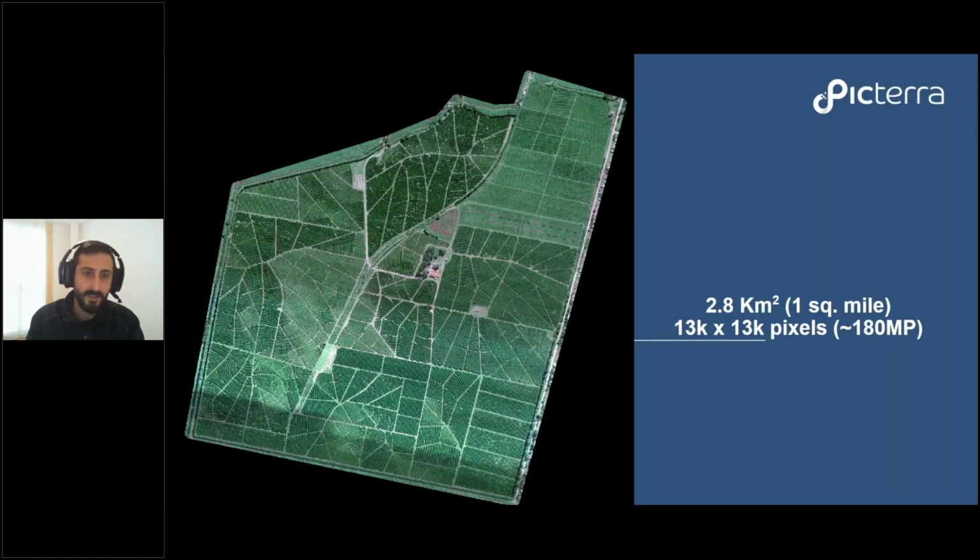So here we have a sample data set that MicaSense has provided us. It's a lemon tree plantation. And what we'll try to do is count the number of trees that are in there. The image is fairly large, roughly 3 square kilometers, 180 million pixels. So obviously you wouldn't try this by hand. And other non-machine learning algorithms might have a hard time doing this because trees are very close to each other, so segmentation can be pretty difficult.